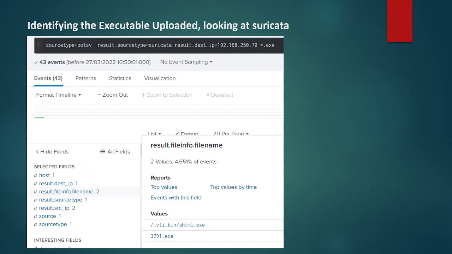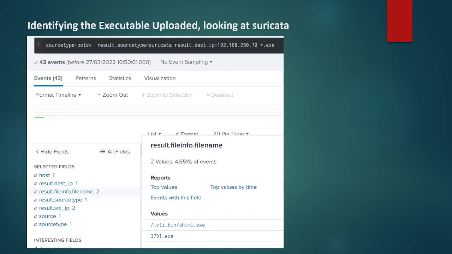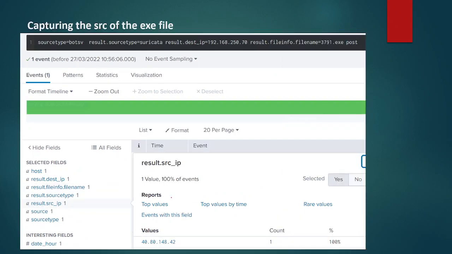I will go back to the slide again. So we have found the very executable file as well. Now we can also look at what we can see in our IDS logs. I think we should be able to see this particular file once again, and we can validate that we found the same kind of information in both of our data sources. We have already identified the source IP, right? When we explicitly mention this executable file, we already identified the source IP address where the request is coming from.